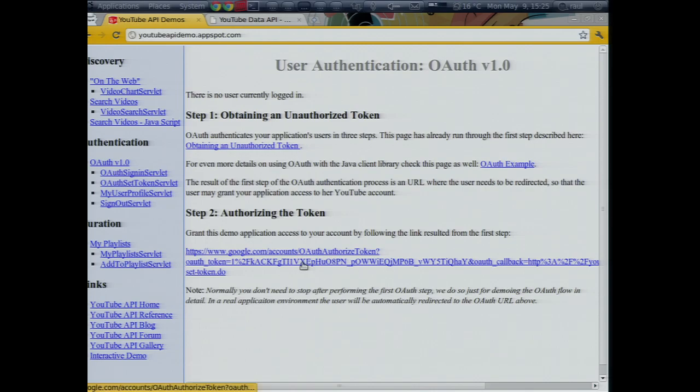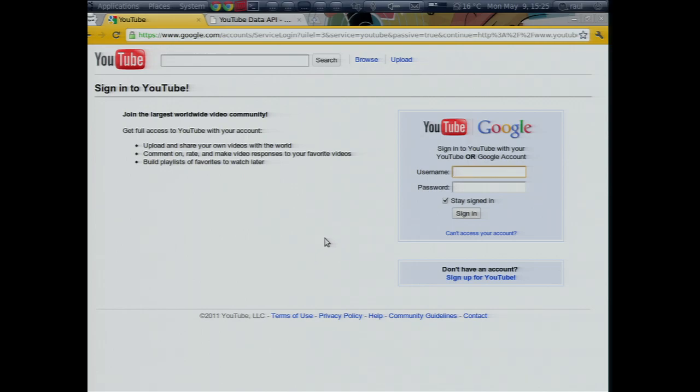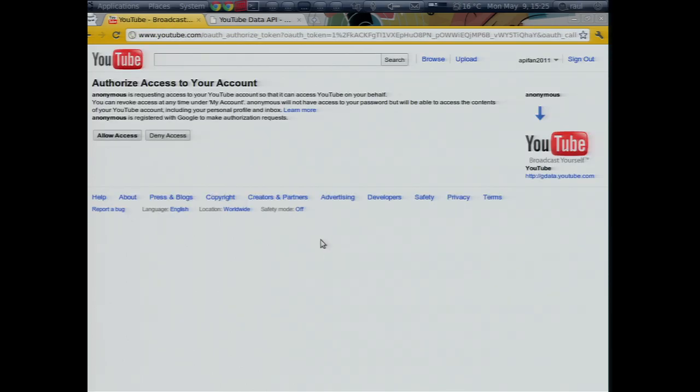This is done by sending the user to that YouTube page, which the user can verify is hosted at Google, and he's actually logging in. And hopefully we're not going to see a 500 afterwards. But, one second. It's the presentation effect if it happens. I probably mistyped the password. No, it worked. Okay.